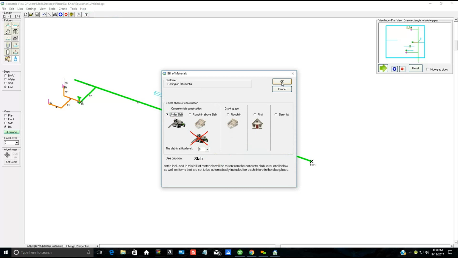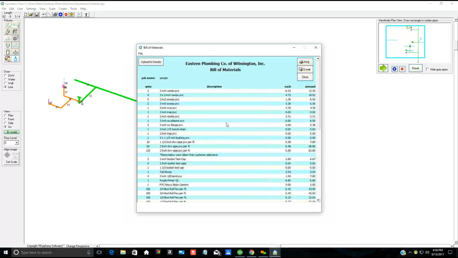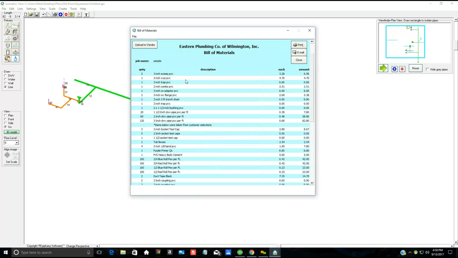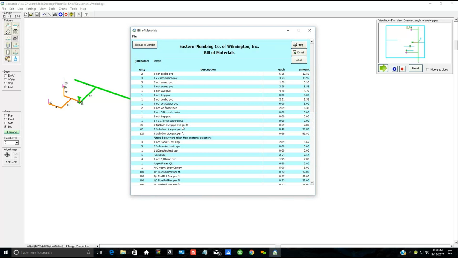We click OK, and all those fittings will be included in this list, ready to be faxed off to the supplier or emailed to your supplier. All these fittings here are taken from your drawing.